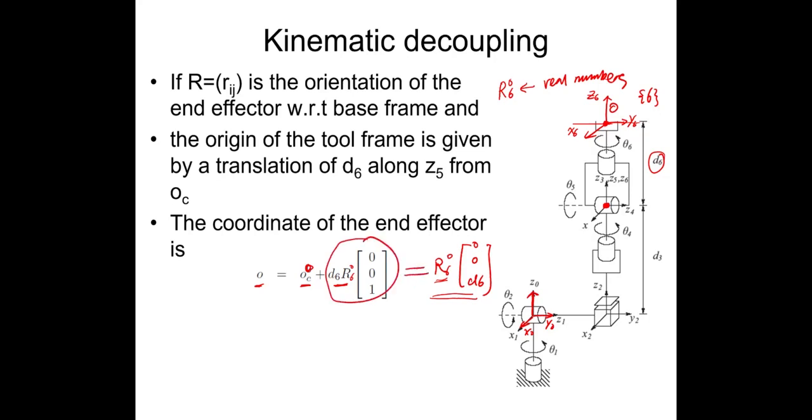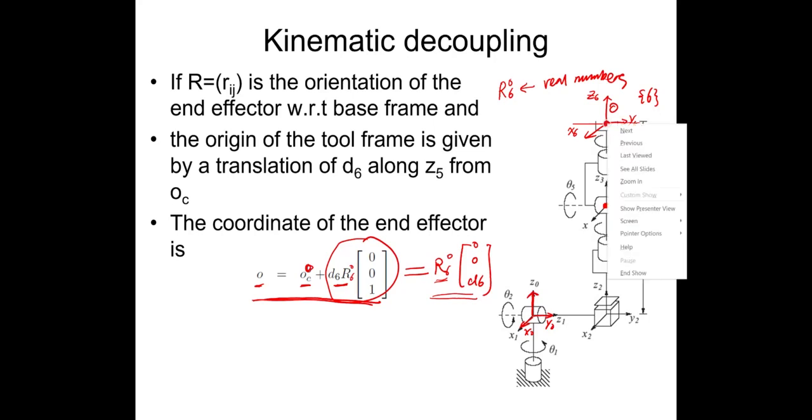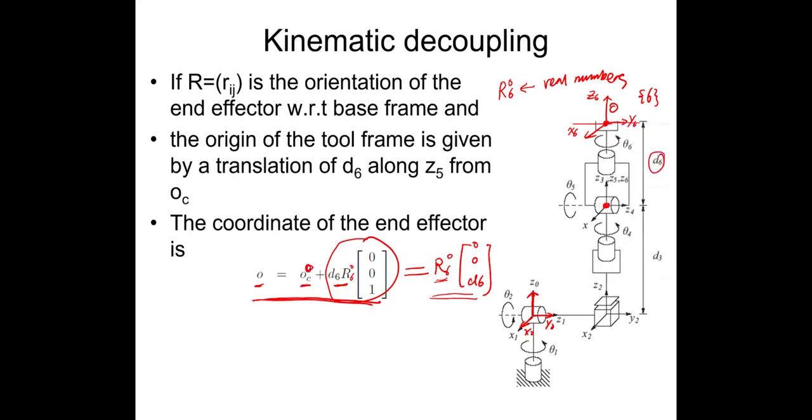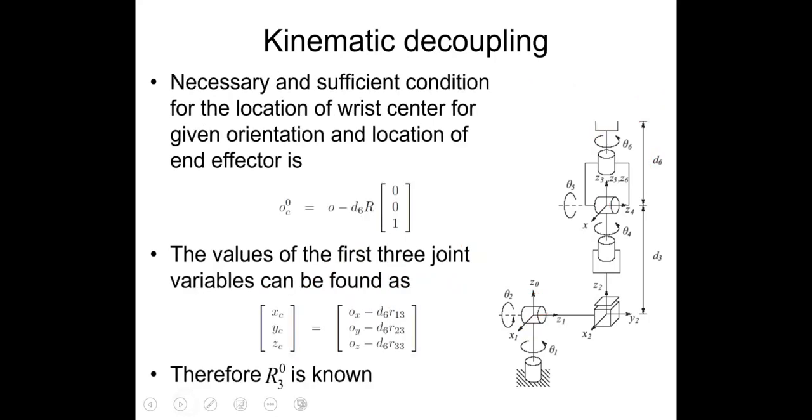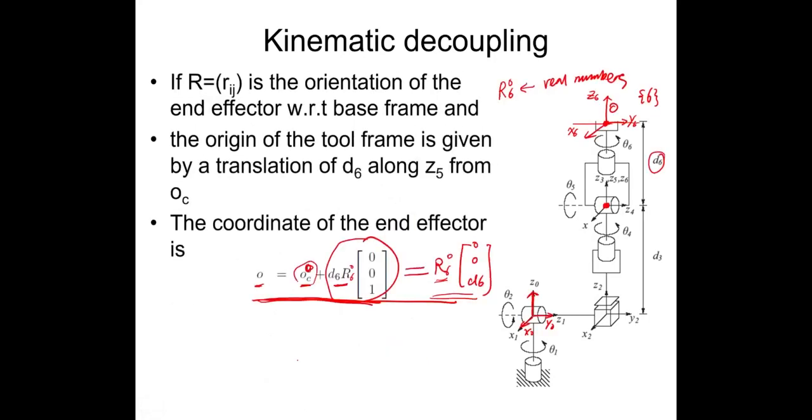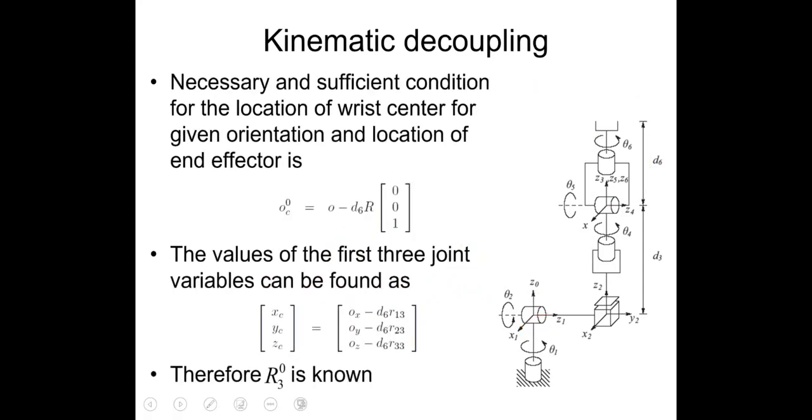Okay, and so we can do a quick analysis of the position of the origin of the end effector. This position can be calculated by the position of the spherical wrist center plus this translational motion of D6, because there's no orientation between frame 5 and frame 6. It's just a motion. Okay, so now this equation is clear. Then we can do some calculation. Now what I would like to do is move this part to the right hand side, so then I have this equation.